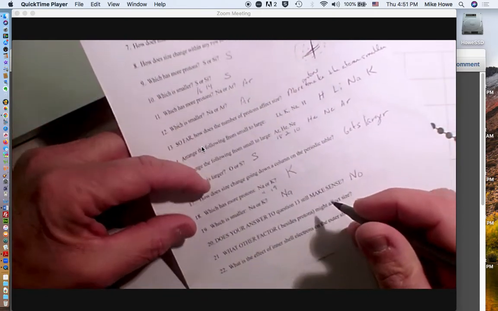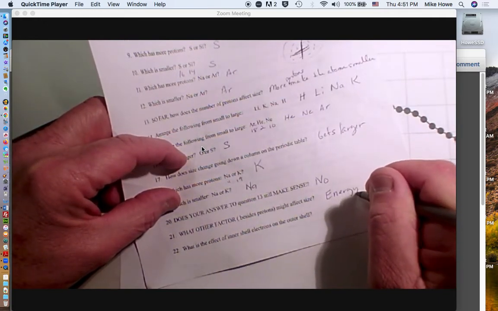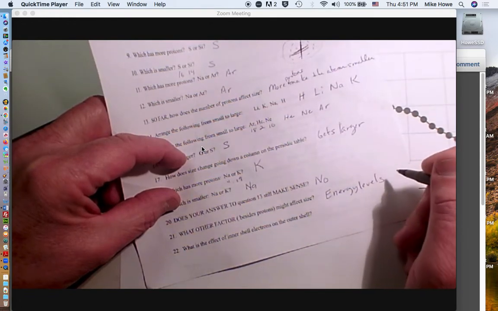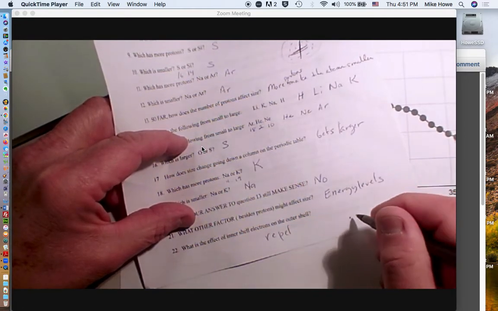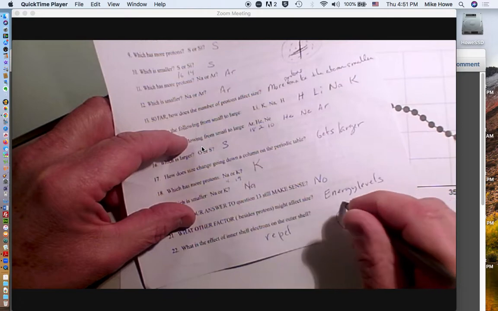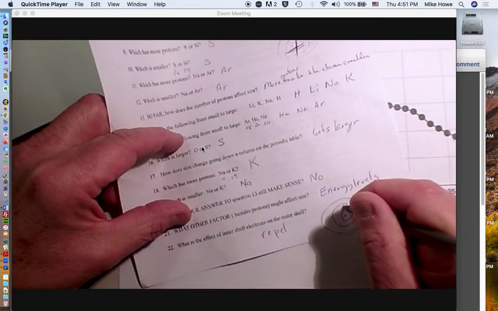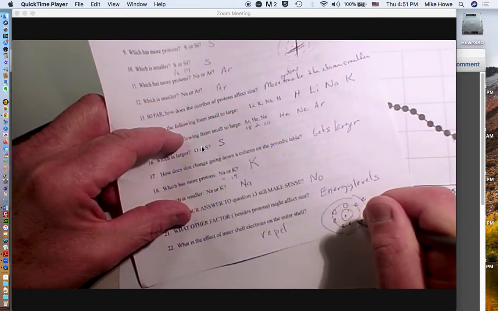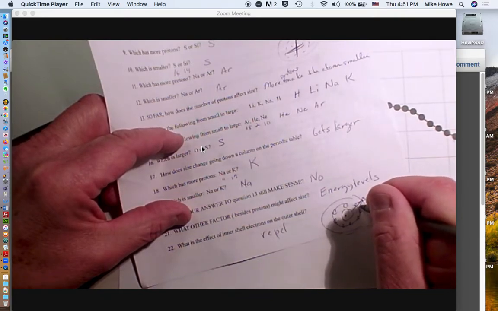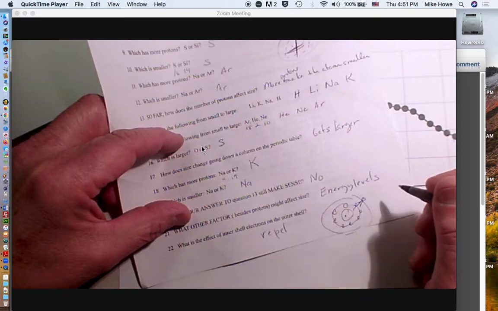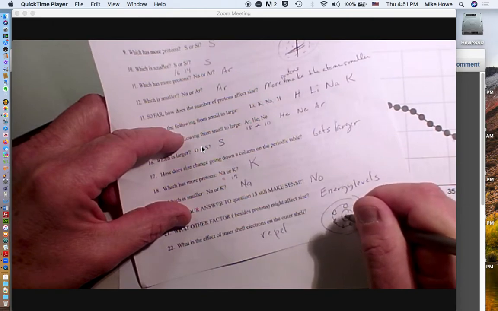So what other factor besides the protons might affect the size, and that is energy levels. Because what happens is the inside electrons repel the electrons in the outer shell. Let me show you a picture. So if you have an atom that looks like this with these energy levels, and you have an electron sitting out here, all the electrons on the inside are negatively charged, as is this one. So these inside electrons push that away. In effect, we do what I always call shielding it.